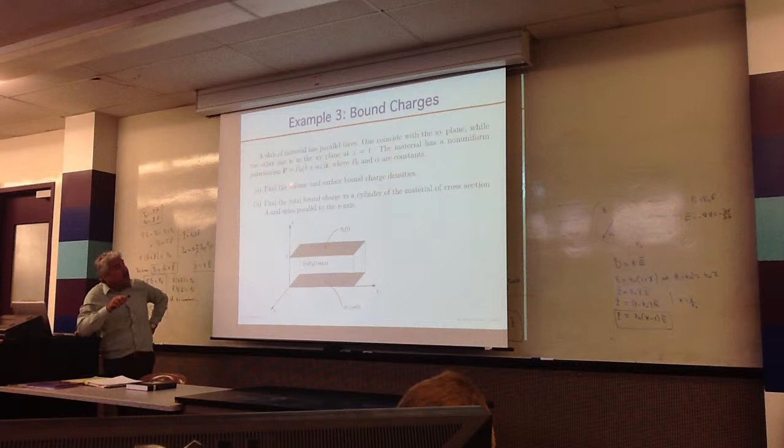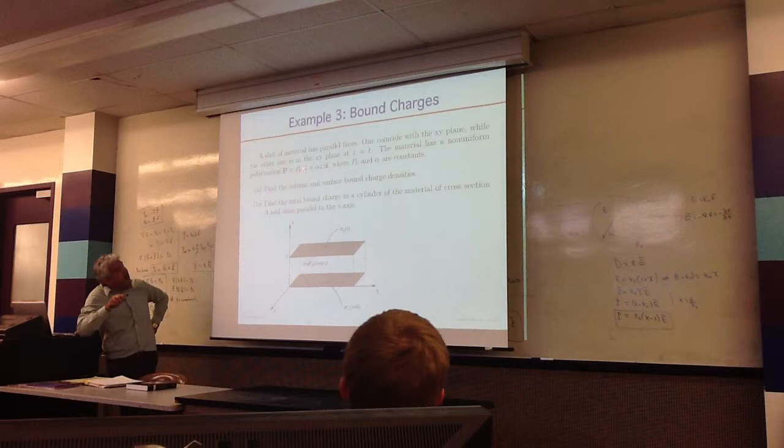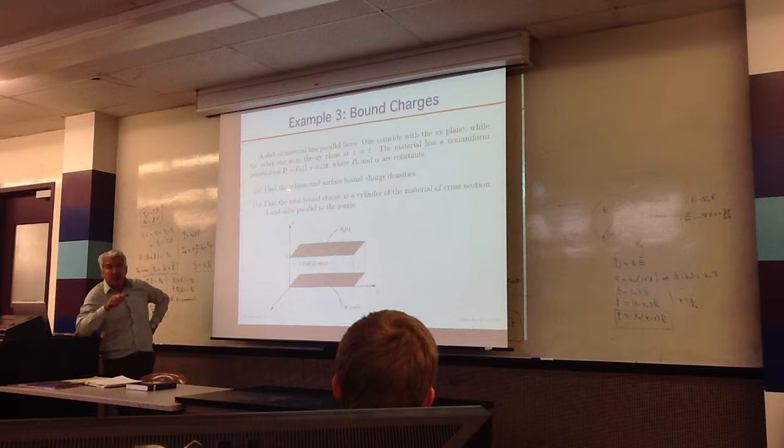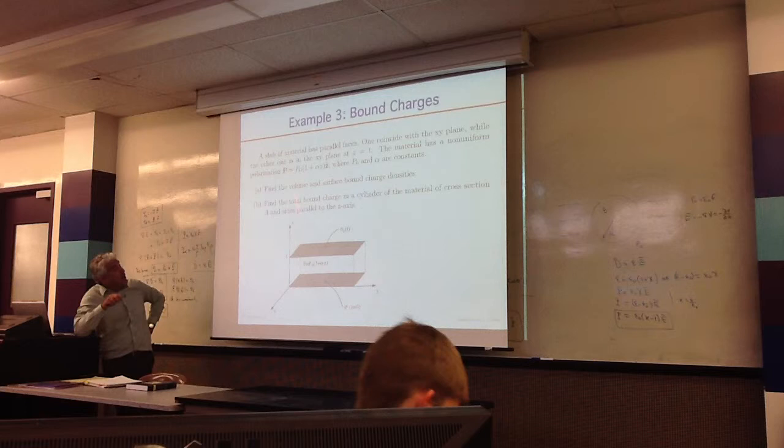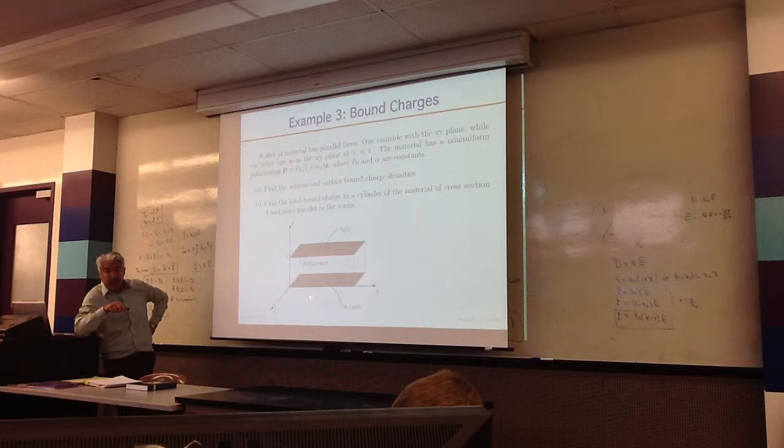Now, what about the normal component of P? Now you have to evaluate it at different values because I have to take P dotted into n. But where do I evaluate the surface? Well, there is a surface at z equal to zero down here. And so when I do P dot n, the normal component here is in the minus z direction, right? It's the outward normal, in the minus z hat direction. So P dotted into the outward normal here is P dotted into minus z hat. So this will be minus P zero times one plus alpha z at z equal to zero. So this term doesn't contribute at the bottom.